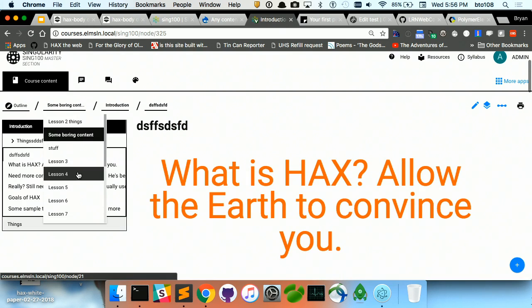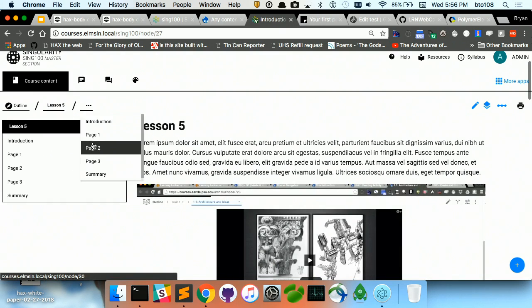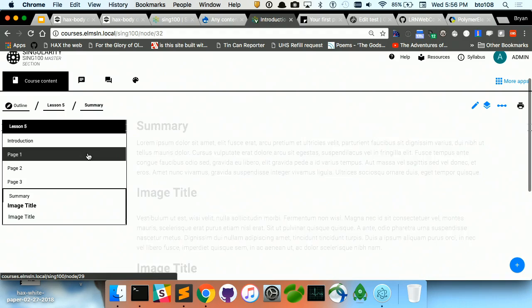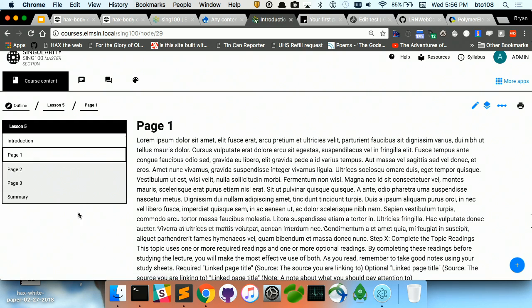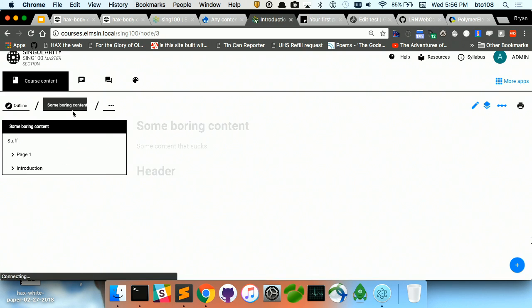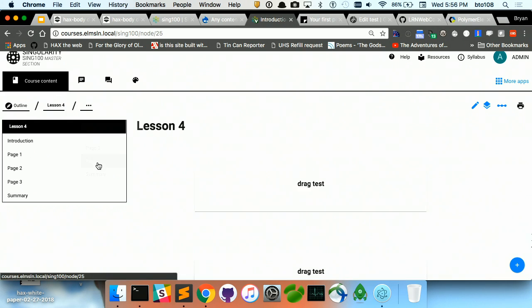This is actually a little Polymer app that runs our course content in arts and architecture. This is Drupal powered, and obviously my node loads are just as fast as all yours, right? Like this is a normal thing to be able to click around this fast in Drupal and experience stuff, obviously.